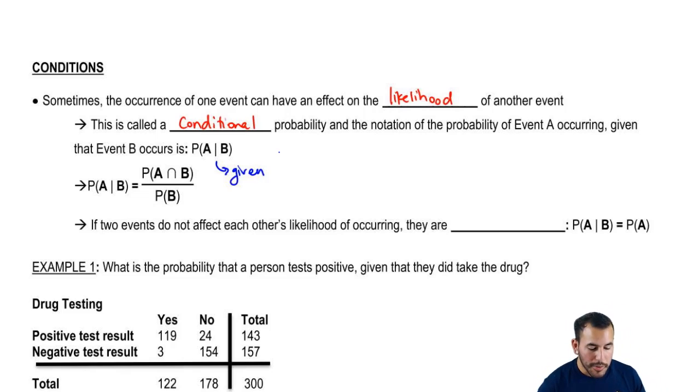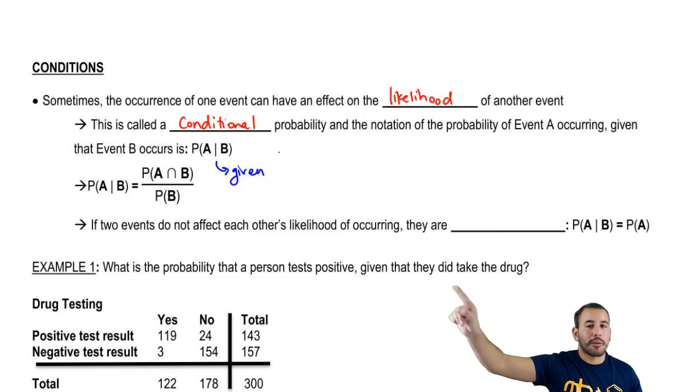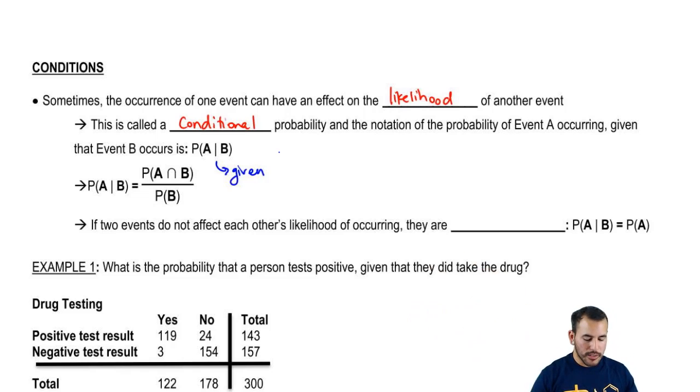So the probability of event A occurring given that B occurred is given by the probability of A, and remember what that little upside down U was? Kind of looks like an A, right? And so it's basically AND. So it's like an upside down A goes with and, bam. So probability of A and B divided by just the probability of B. So the basic thing to know is you're always dividing by the given.